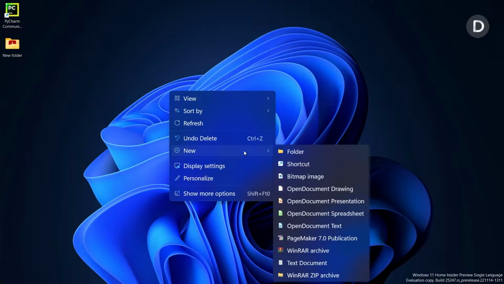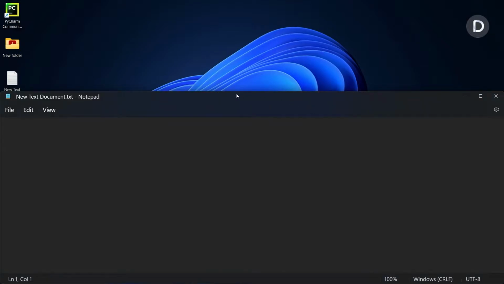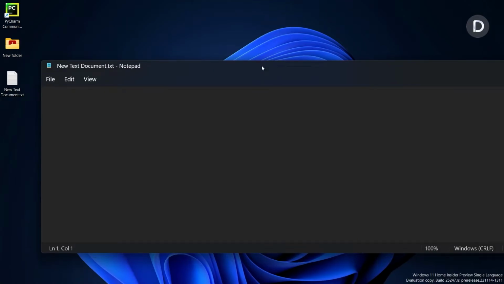Now here I will open a text editor and then I will write a simple hello world program into the text file, and then I will save it with the file name hello.py.